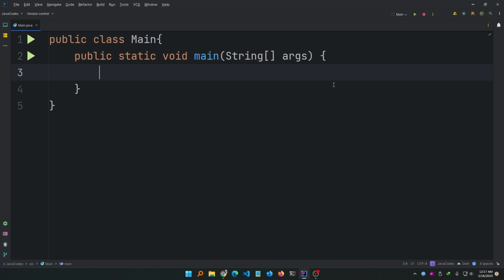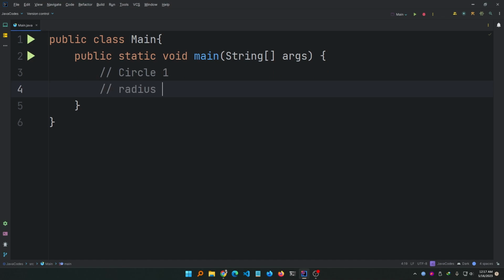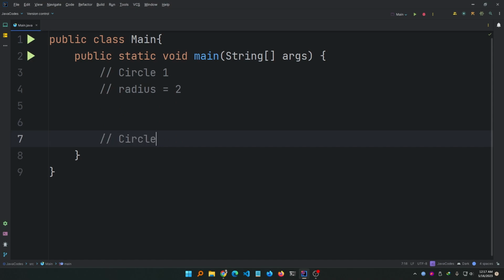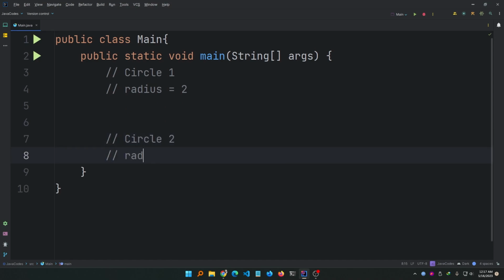All right. So let's say, for example, I want to calculate two circles' area. For circle 1, my radius would be 2, and for circle 2, my radius would be 5.